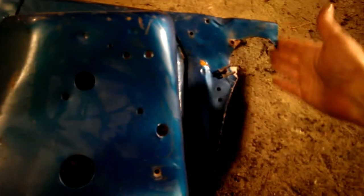I will get the spot welds out here, which aren't factory anymore because those aprons were actually welded on here. It kind of sucks. I needed aprons, but they had cut out the area where the VIN number was. They had hacked that right out of the apron, so the aprons weren't any good anyway. But that's how I'm going to go about that.